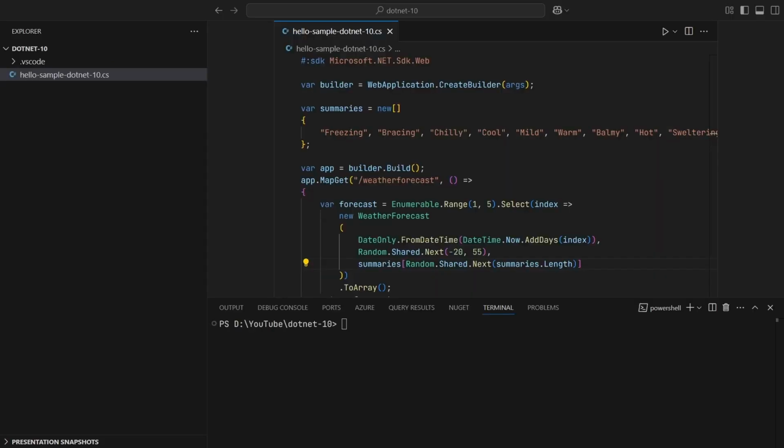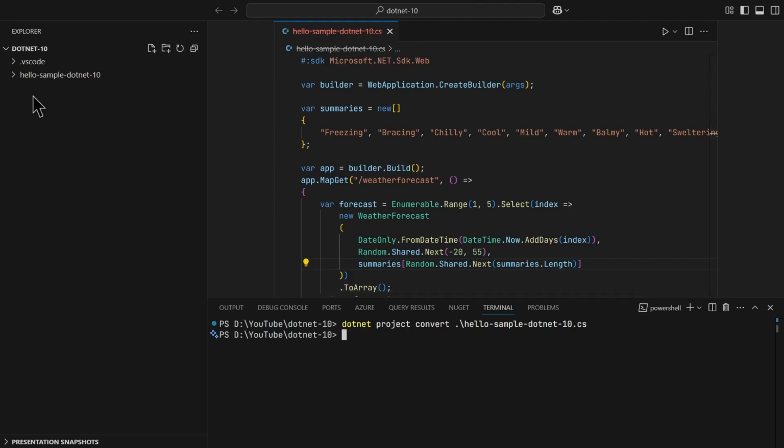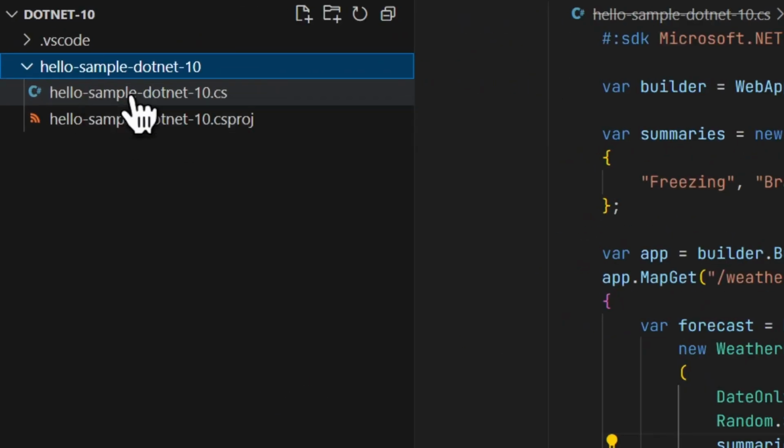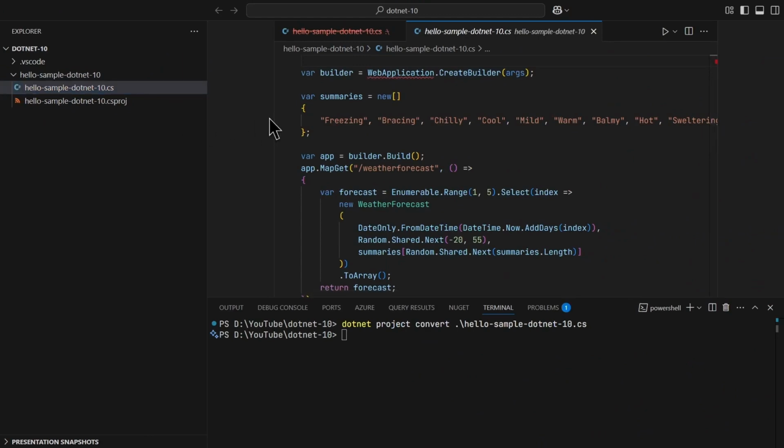I will also add that through the .NET CLI, we now have the option to convert a file into a standard project using the command dotnet project convert, along with the path to our file with a .cs extension. And after a moment, as we can see, the file itself has been removed, and instead we have a folder which contains the same file, but now it is adapted to a standard solution or to a standard .NET project.